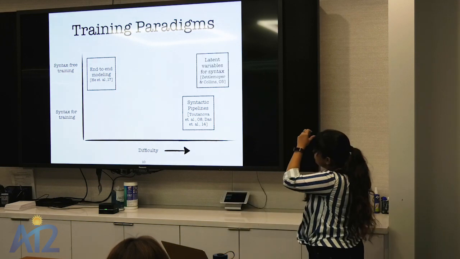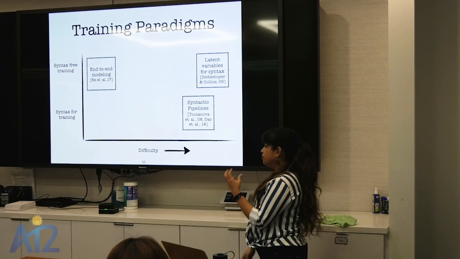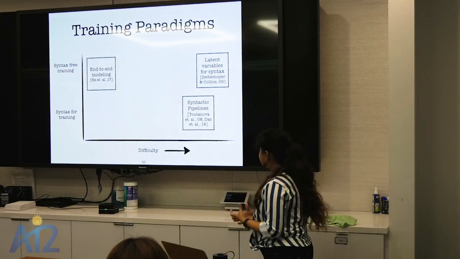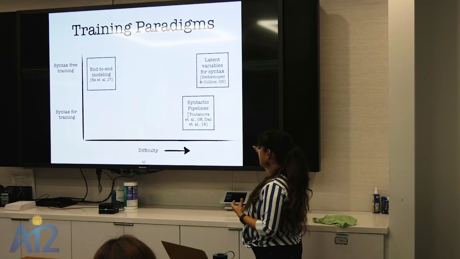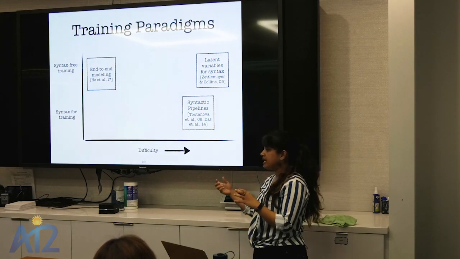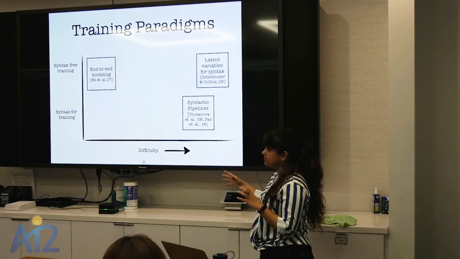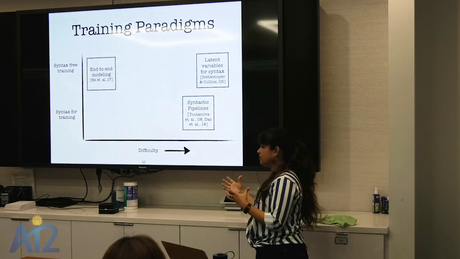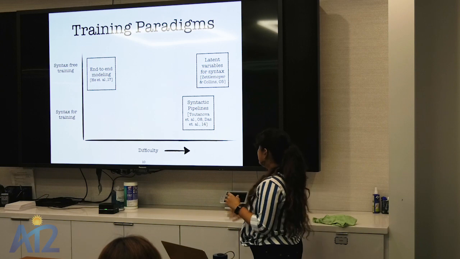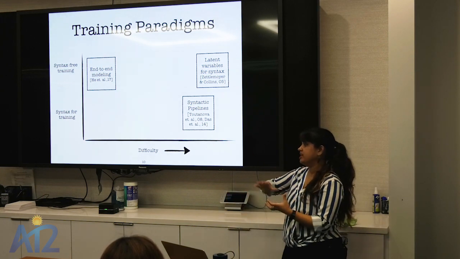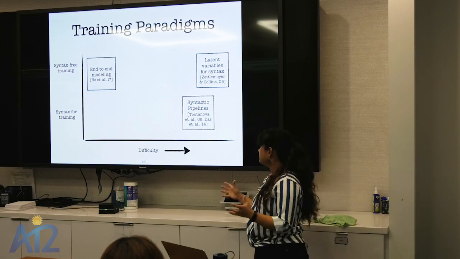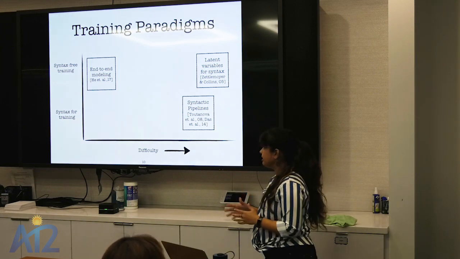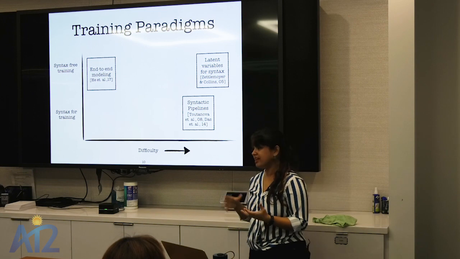Another alternative is to use a latent variable for syntax. So here, you don't need access to explicit syntax at train time. You just use syntax as a latent variable. And to get to the semantics, you marginalize over all possible variants of syntax and then predict the semantics. But remember, we saw that the tree structure that corresponds to a sentence can be very complicated. So as a result, we'll be spending a lot of time marginalizing over all possible tree structures for that sentence. So there are both advantages and disadvantages of using these kinds of latent variable models, and they can be expensive too.